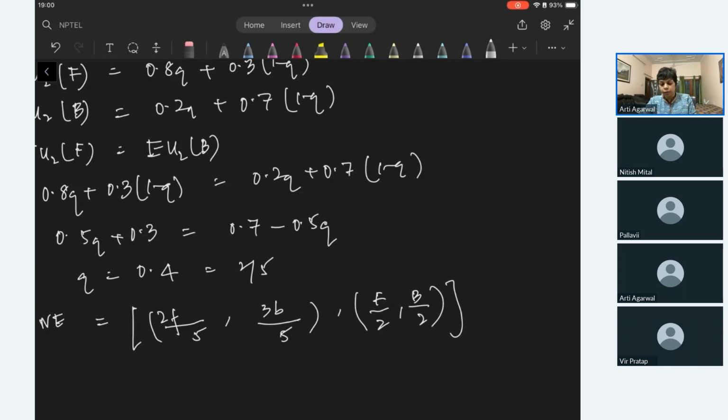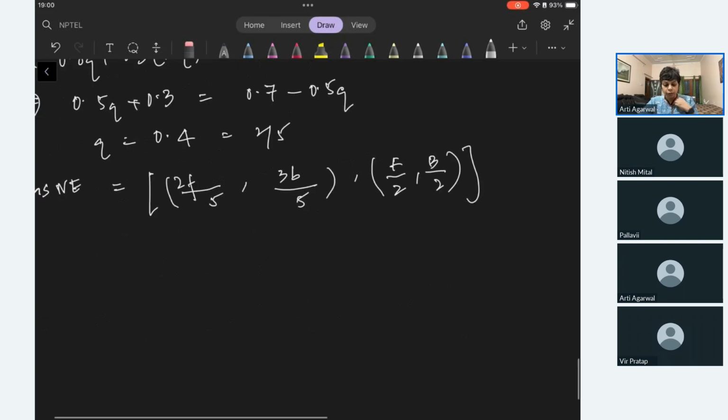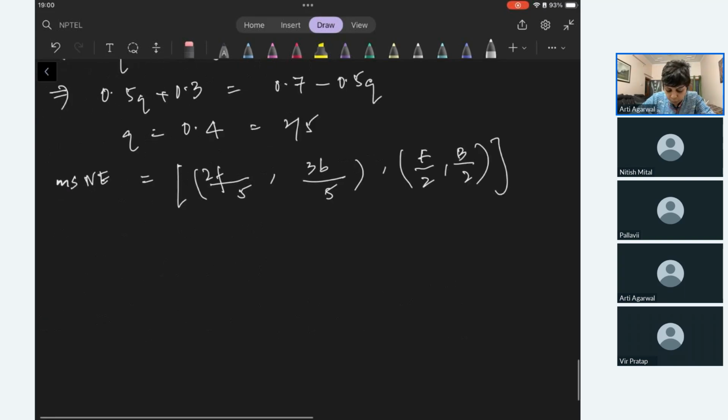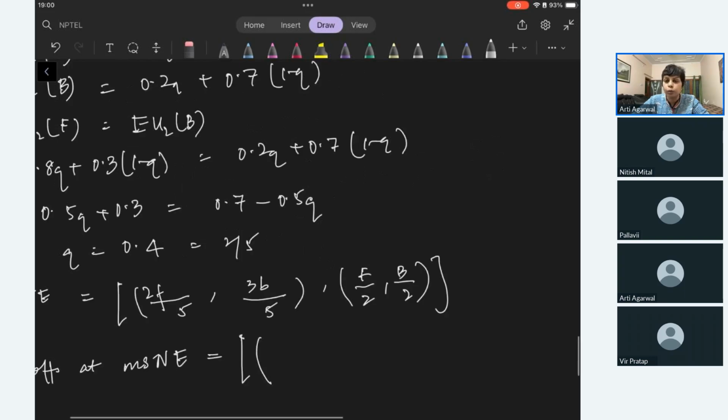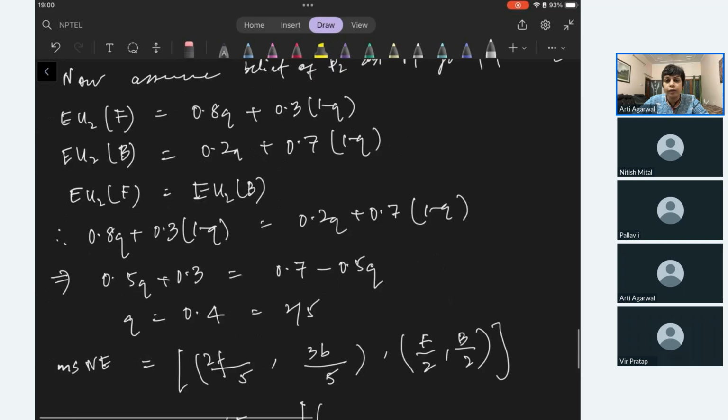So what I'm writing is the Nash equilibrium strategies. By mistake, what I was writing earlier was the payoff at the Nash equilibrium. So if you want, you can write down what is the payoff at the Nash equilibrium. I don't think that's very difficult to do. If you want to calculate the payoff at mixed strategy Nash equilibrium, you will do what I was doing. You will calculate EU1F or EU1B, because both are the same, right? That was the whole idea.